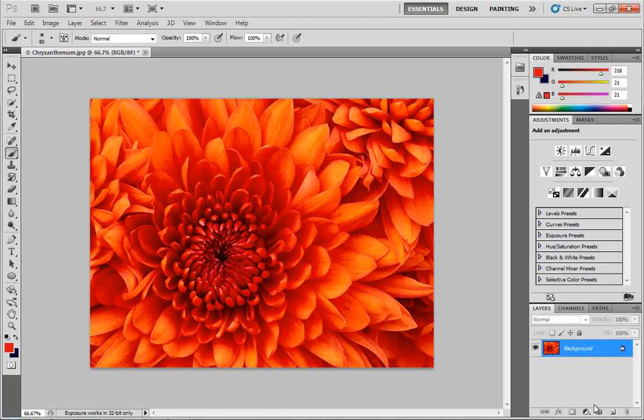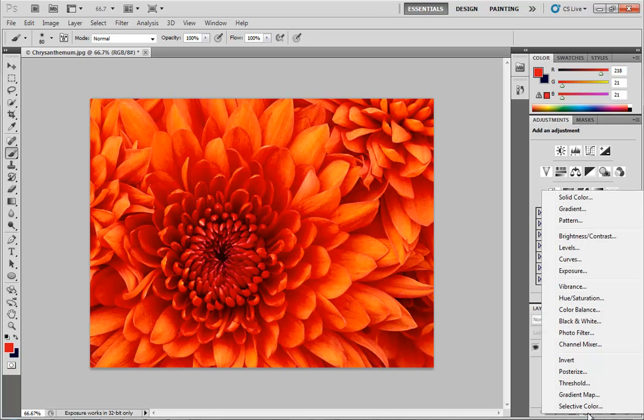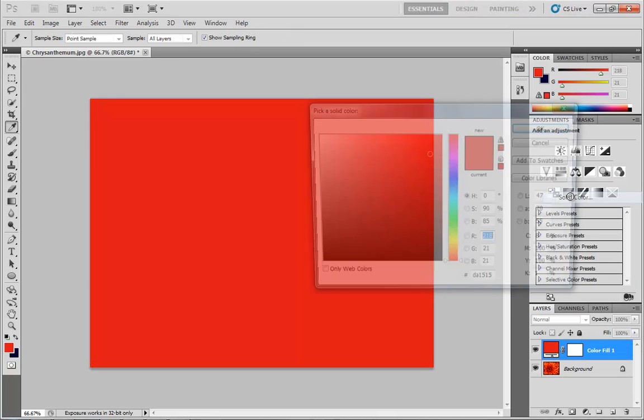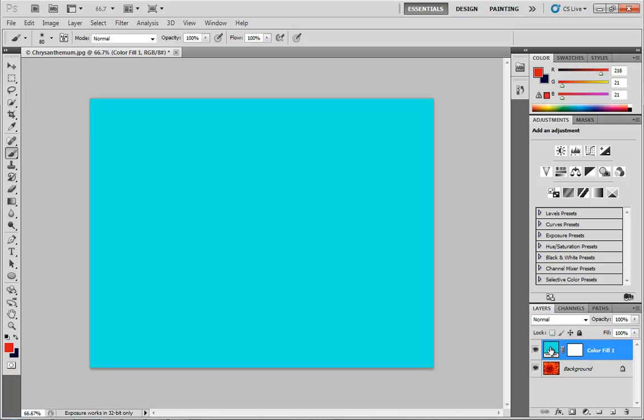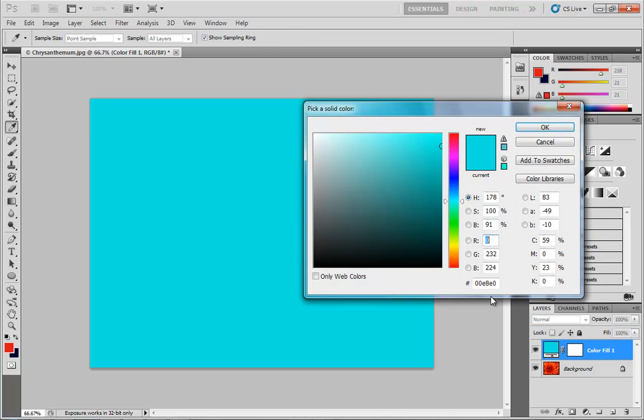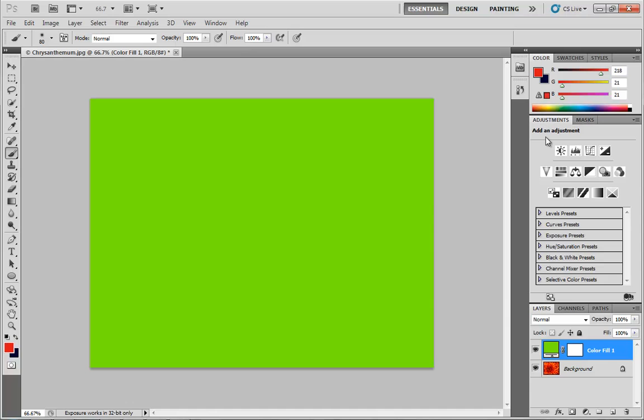Now, let's talk a little bit about the adjustment layers themselves. Technically, it's not just adjustment layers. If you want to get hardcore about it, there are fill and adjustment layers. The fill layers are the 3 layers located up here at the top. We have solid color, gradient, and pattern. And I want to go over those real quick and get them out of the way. Solid color is just going to allow you to add a sheet of solid color to your document, just as the name suggests. And we can see that here. It's just a solid color that we can double click on, change the color of it any time.